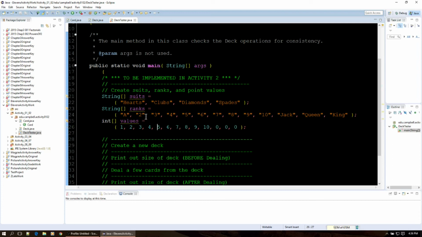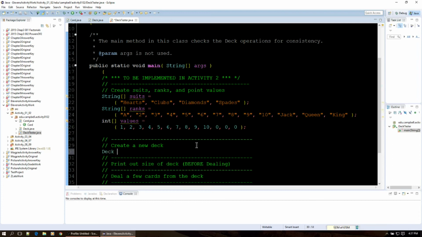Alright, so I've got my suits, ranks, and values, so I'm going to create a new deck. Deck equals new deck, and we're going to pass it ranks, suits, values. Now, one of the troubles of programming is remembering which order you need to pass the values in.